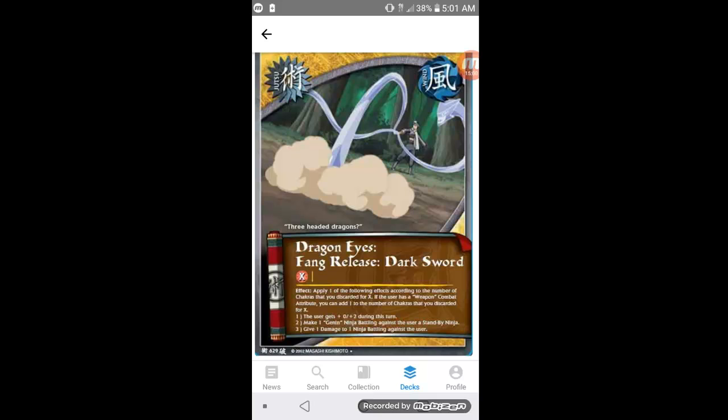And then if you pay 3 chakra for this, give 1 damage to 1 ninja battling against you. So this has the ability to deal damage to a ninja, which hopefully is already injured, because then you would just make the ninja get discarded to the discard pile. So not only will it decrease the power of the team that that ninja is on, it will also be 1 less ninja on the field, right? 1 less threat, especially if that ninja had an effect that you didn't like. You got rid of it, so now you don't have to deal with that effect anymore.